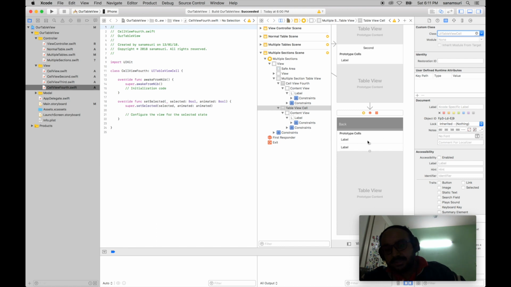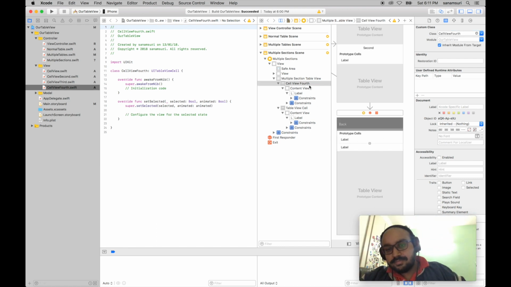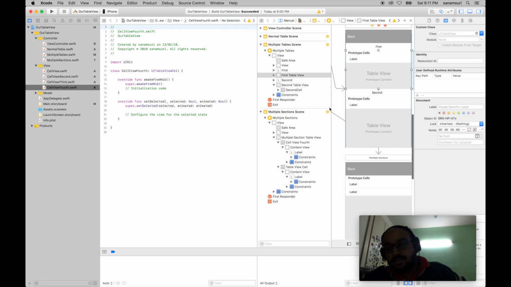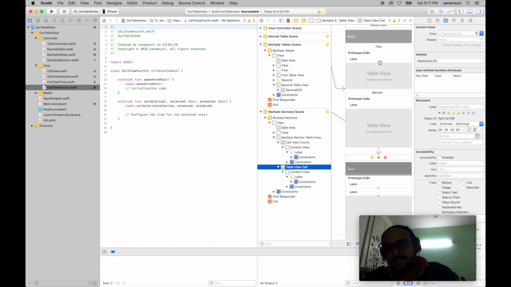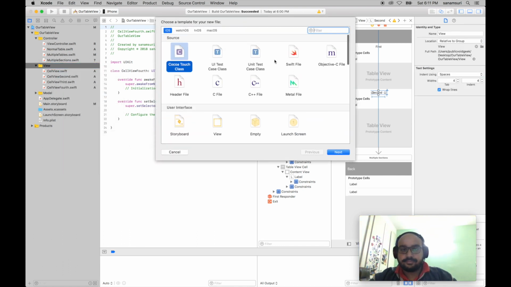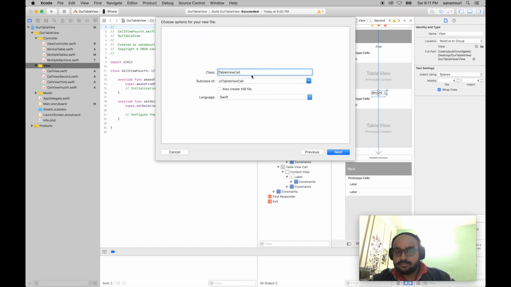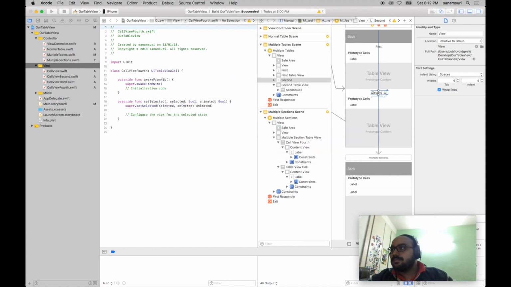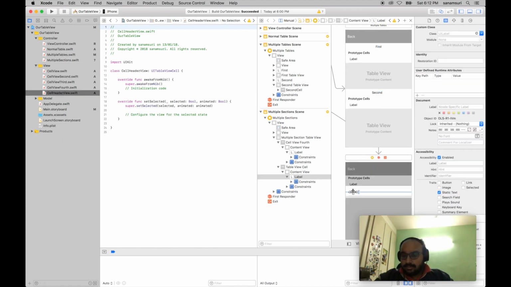So how this works is this particular cell is gonna display the data like here and here, whereas this second cell is gonna be the header like this and this, to separate these two table views, I mean the sections, right? So let's also create a header view class. Cell header view and create, right? So let's name this one as header for now, so that doesn't create any confusion.